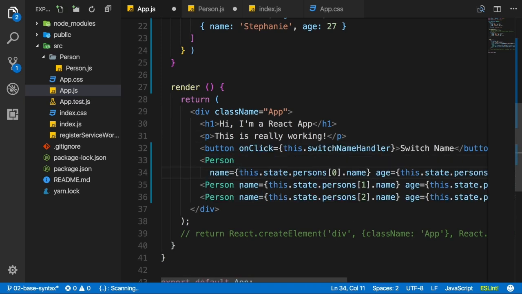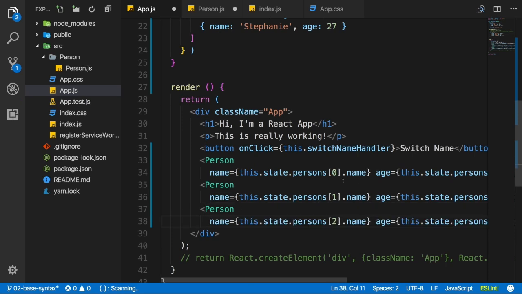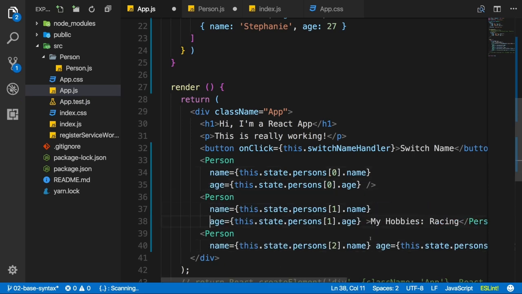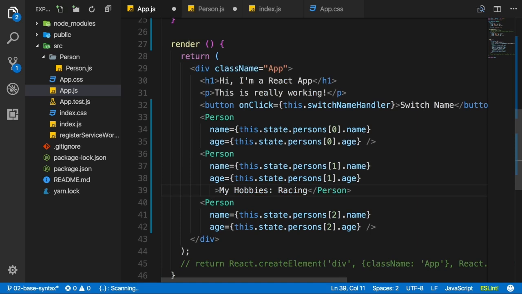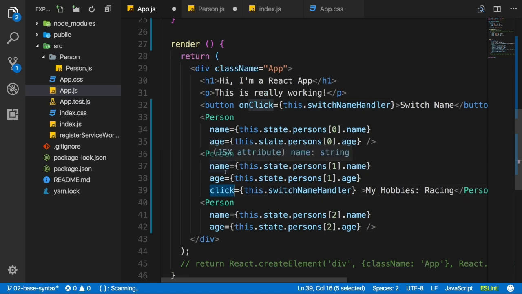I will first of all restructure this over multiple lines for all these components so that we have an easier time seeing which properties we're passing. And then let's say I don't even want to pass this for all the components, but only for this usage of it. So here I will add a new property which I'll name click. And the name is totally up to you. Here I will pass a reference to this switch name handler. So basically what I also did here, this switch name handler on the click on the button, here I'm passing it as a reference to this click property.